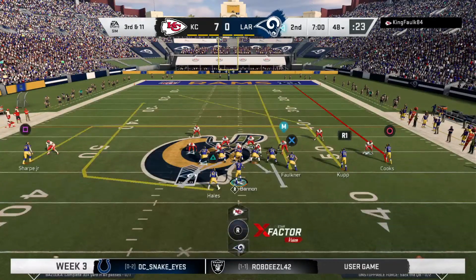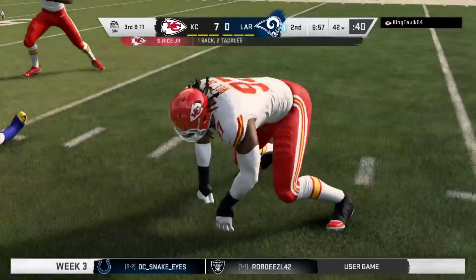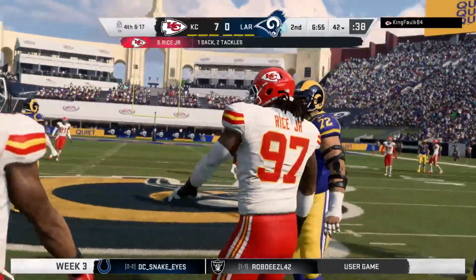Hey, Sam off. Now. Back to throw here. Nowhere to escape, and he goes down.